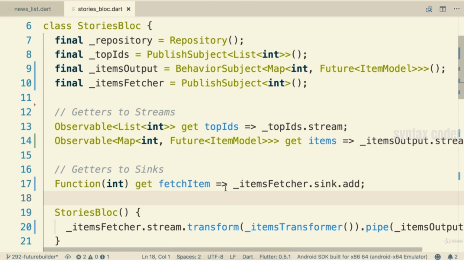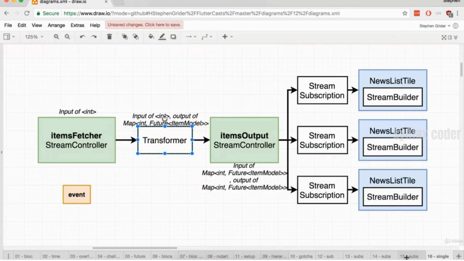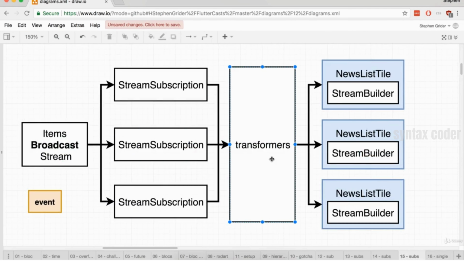Okay, so this looks a lot better. So we'll take a quick break. We're going to come back to the next section. We're going to test out our application again inside the emulator and make sure that this change has actually fixed our problem of all that kind of oversubscription stuff on the transformer. So quick break, and we'll test this out in just a moment.